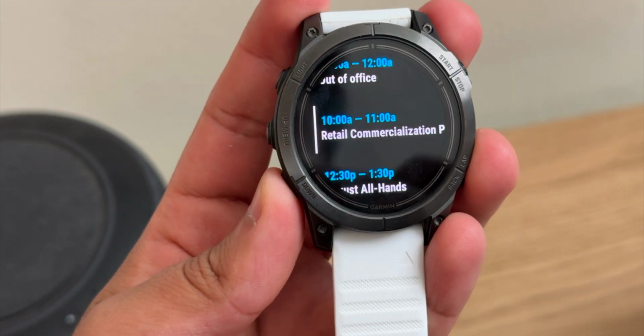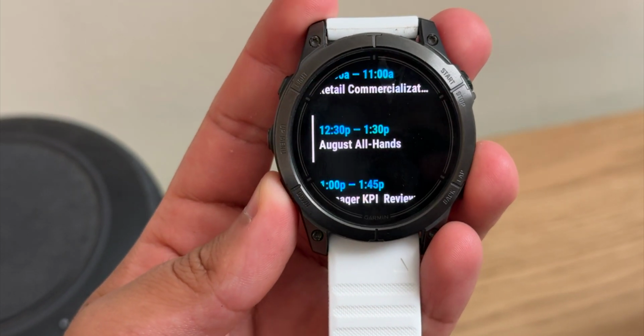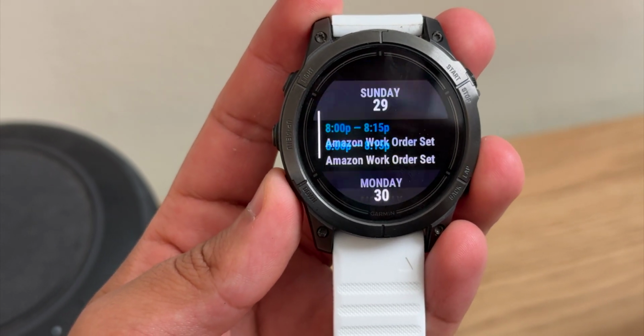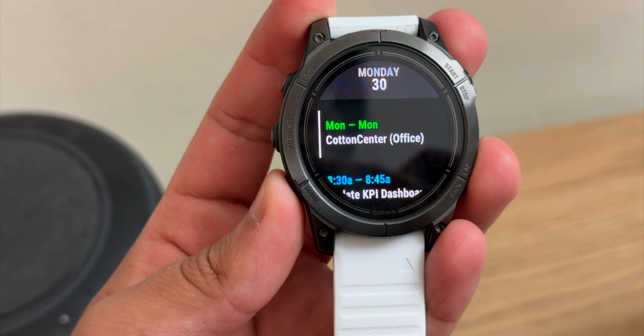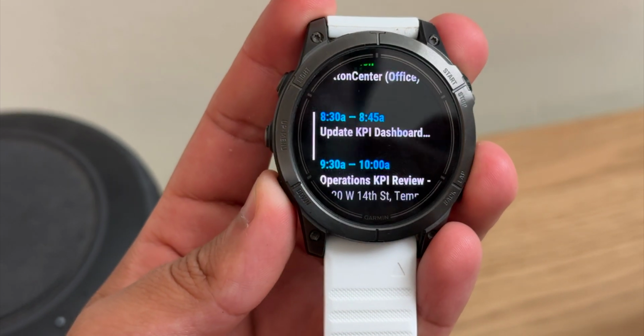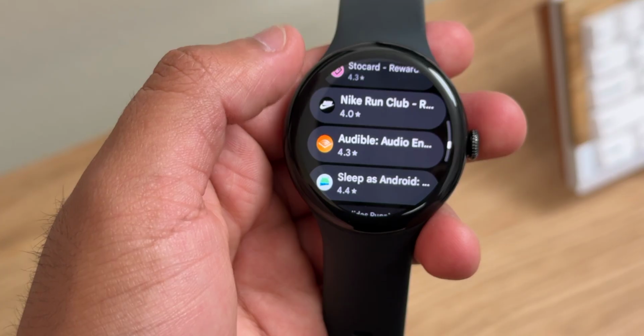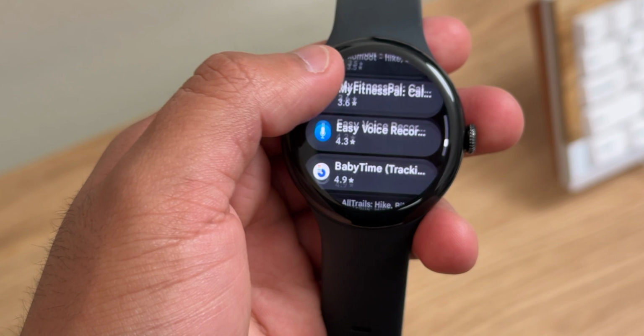I can just go down into the calendar app and it'll show me my next event as well as what else is coming up throughout the day. Now, for me, that is one of my main use cases for the Pixel Watch, or I guess any smartwatch, is to make sure I get to meetings on time, seeing what my schedule is for the day, and kind of planning around that. So the fact that a Pixel Watch through the Google Calendar app is not syncing my calendars is a big and huge miss for me.